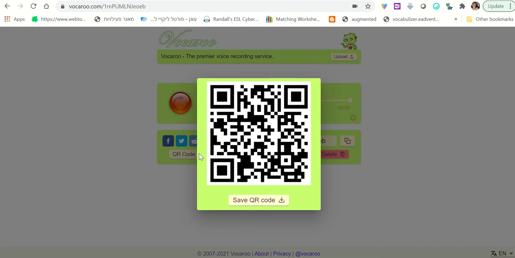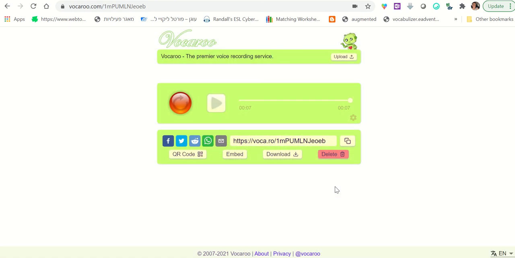If you're a teacher, you may want to use it for fun activities, recording options, worksheets, and other ideas. And in case students have a recording already on their computers, they can click upload and just upload the file from their computer. That's it. So no need to attach anything. They just send a link to the teacher.